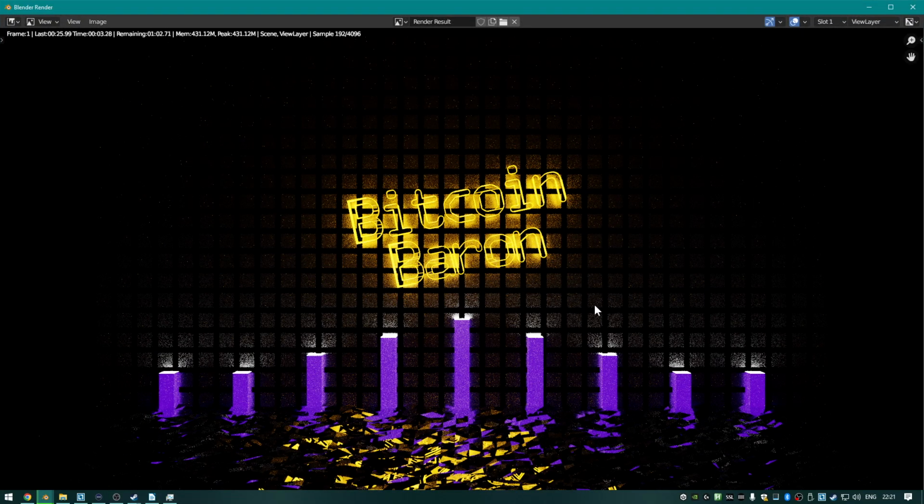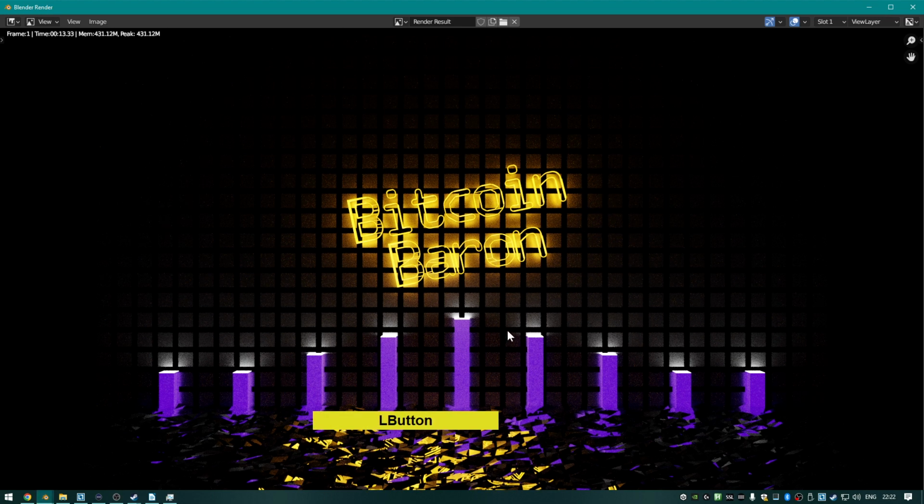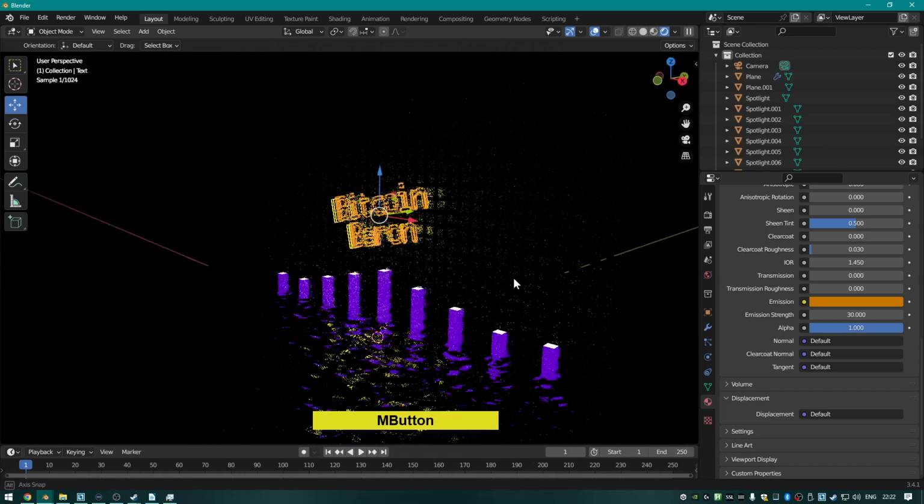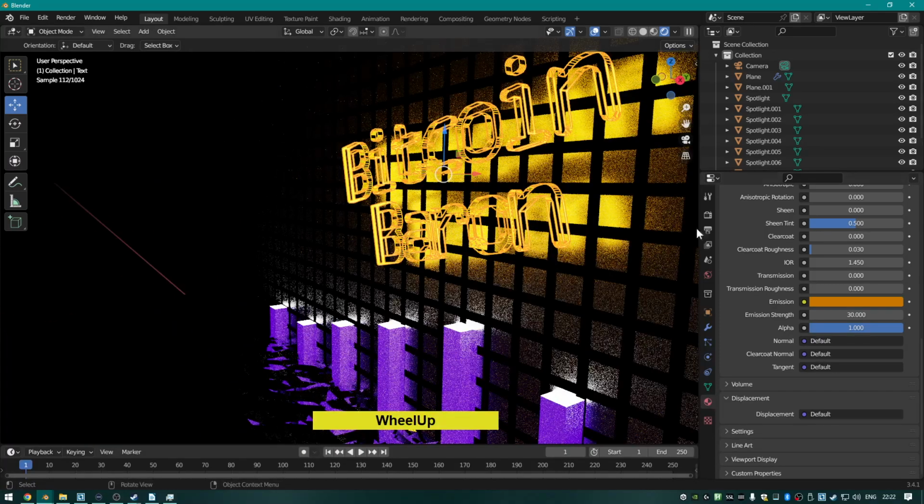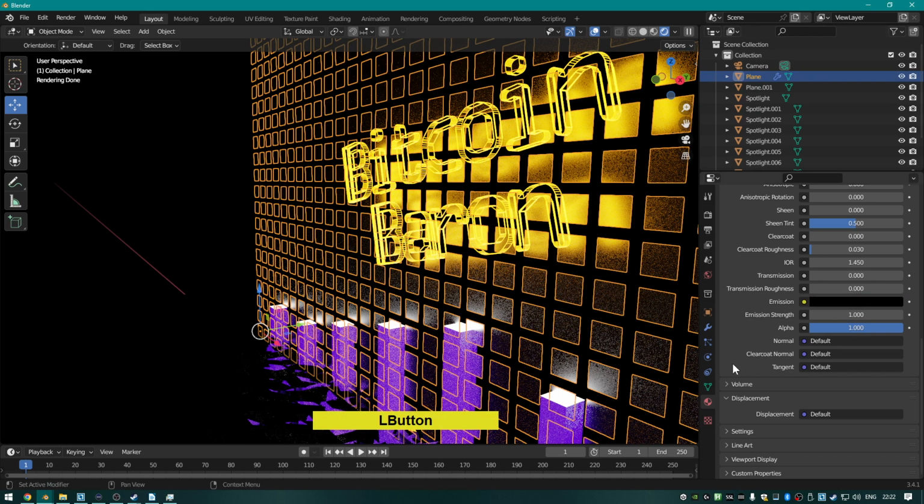Okay, I'm rendering it inside. Yeah, that's a little too much. It's so shiny now that it's hard to actually see what it is. It's not that hard. It's maybe a little too hard. And if you don't like that, if I'm pressing escape to get out of the render, if you don't like that blurry reflection on the back, you can go into the plane wall, which is right here.